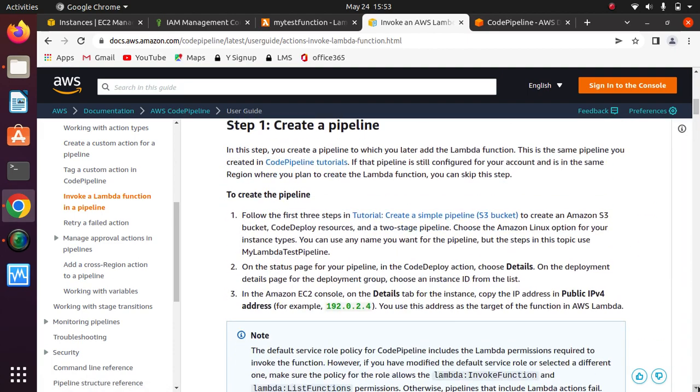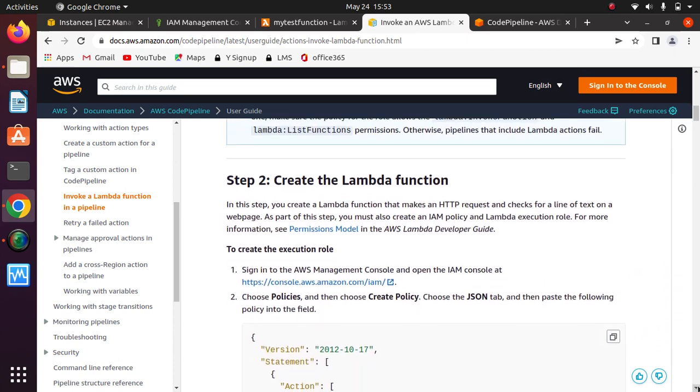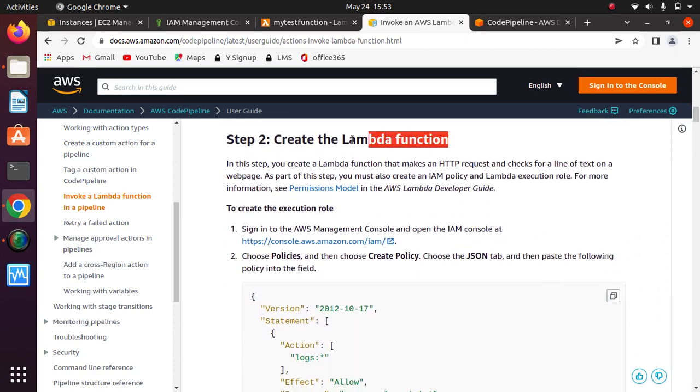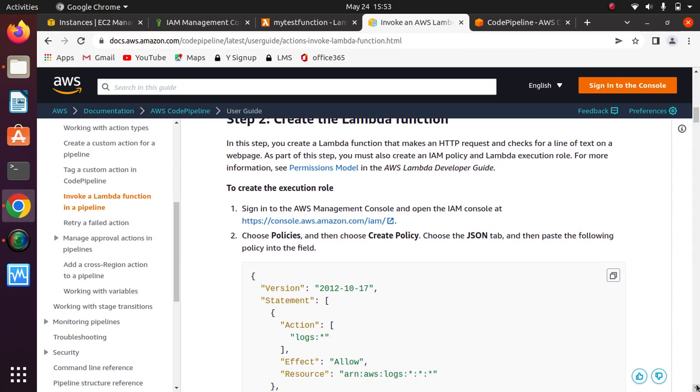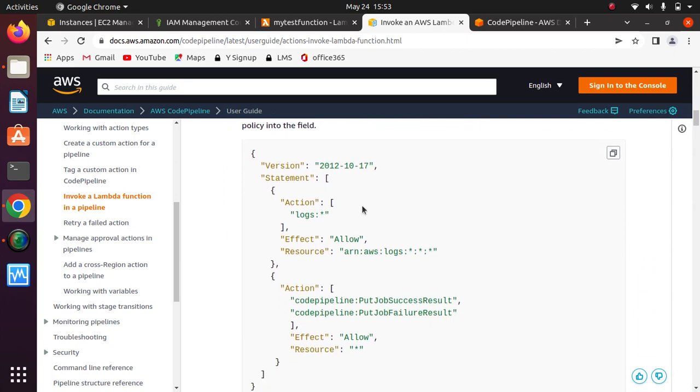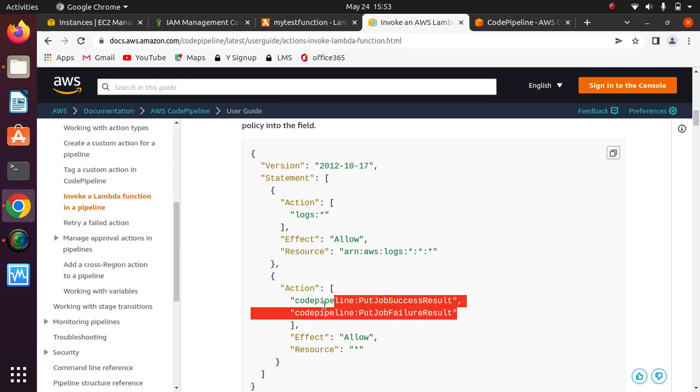If we go down here, you will get the IAM role, right? Okay, we have created the Lambda function, but in addition to that, we need to add this policy, right? So we just copy that. CodePipeline PutJobSuccessResult and PutJobFailureResult, right?